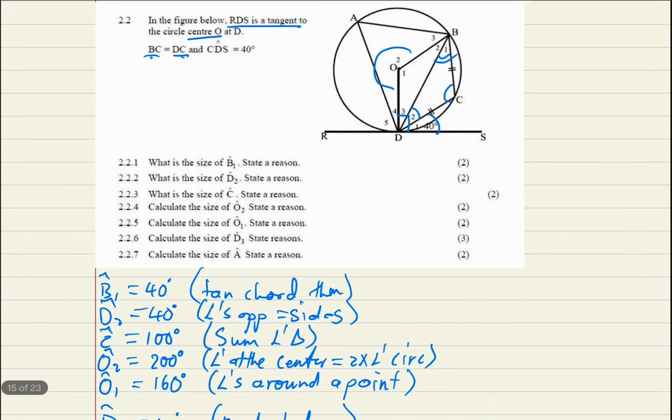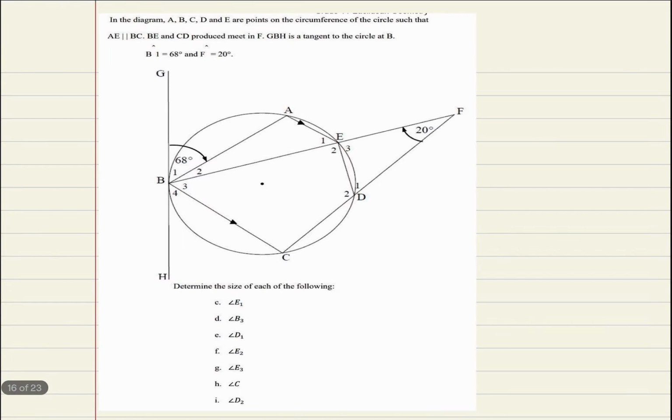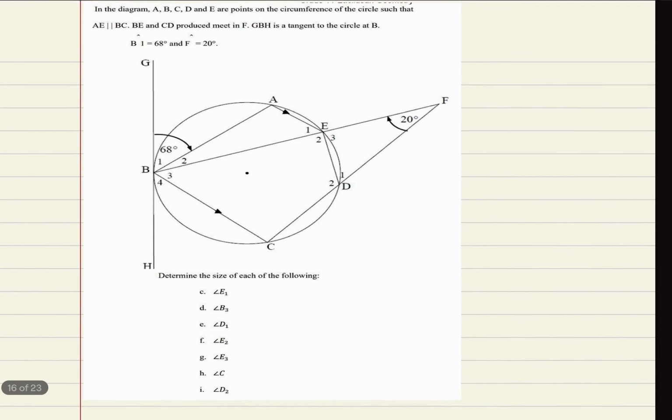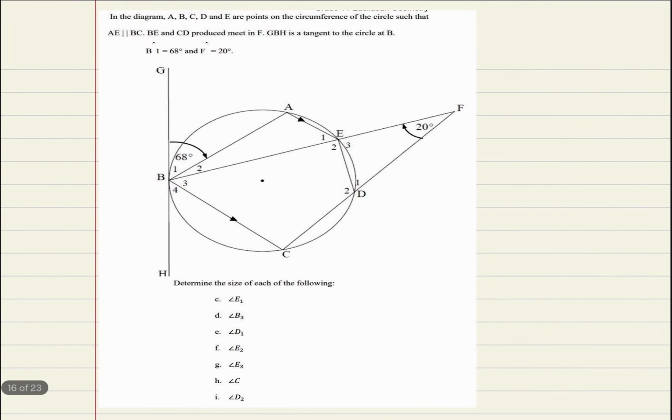Okay, now let's check another one. I want us to go to a point where I'll say no, I now know what to do. In the diagram below, A, B, C, D, and E, wait, there are 5. Hence, that's not a cyclic quad. Okay, such that they gave me parallel lines. Wait, parallel lines. So in parallel lines, I look for fun.